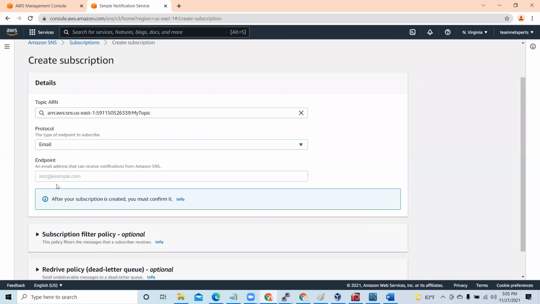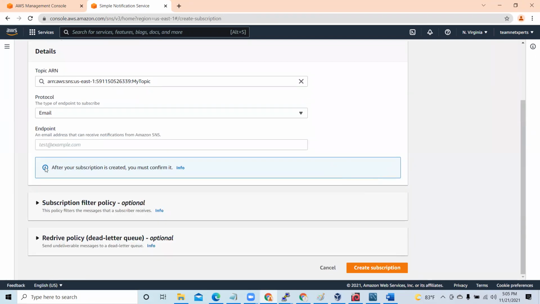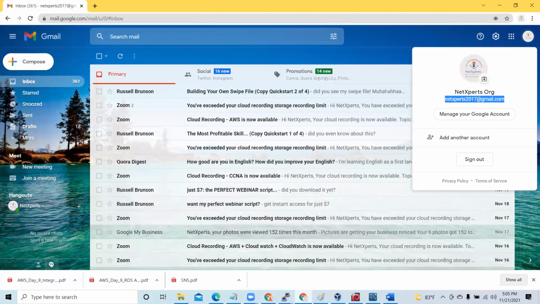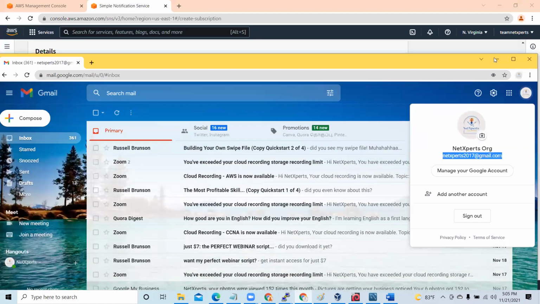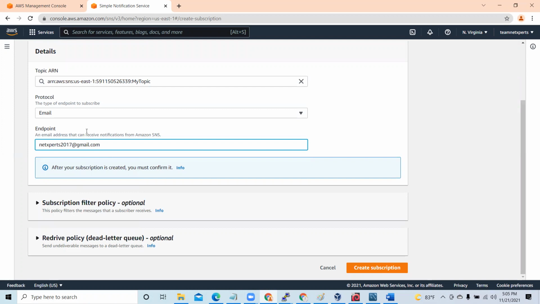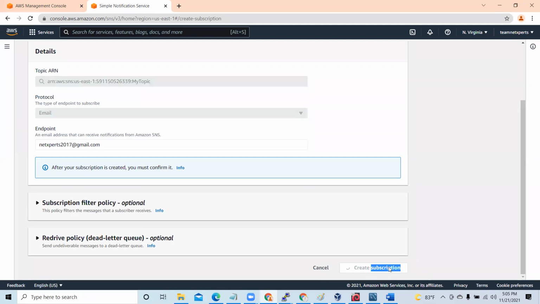Let me choose email. For the endpoint, let me put the email address, just copy and paste it. Then create subscription.